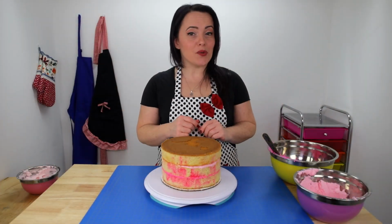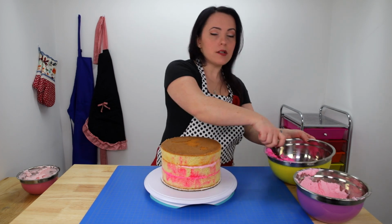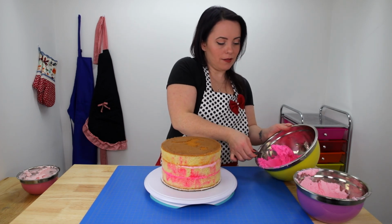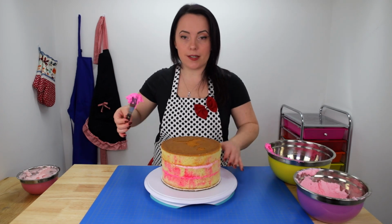So for this cake, we're going for sort of an ombre effect. So I'm going to do my crumb coat in the same fashion. So we're going to start with our darkest color pink, or our brightest color rather, at the bottom and work our way up to the top with the lightest.